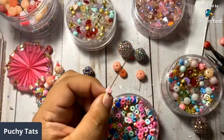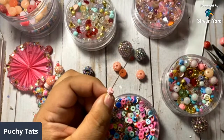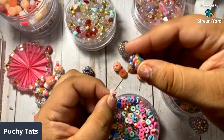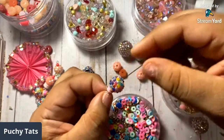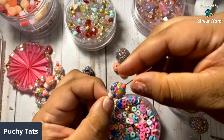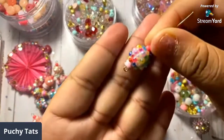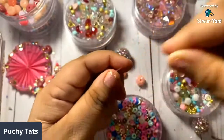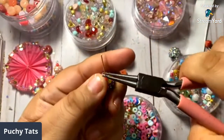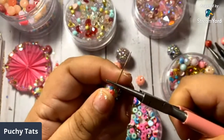Let's do another blue one. Nope, I didn't take it out. Let's do another color one. So cute, guys. How adorable is that? So this one I could wire wrap because I have a lot of wire here.